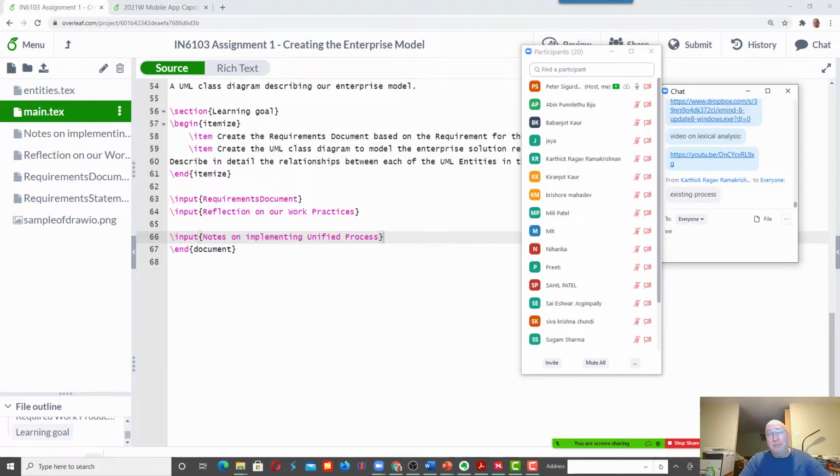But we will be using Word. I'll get you to LaTeX later on. If you want to use LaTeX, that's optional. But I'll say use Word because some students were saying LaTeX is confusing. And draw.io is our drawing tool, which you can get to on the web at draw.io.